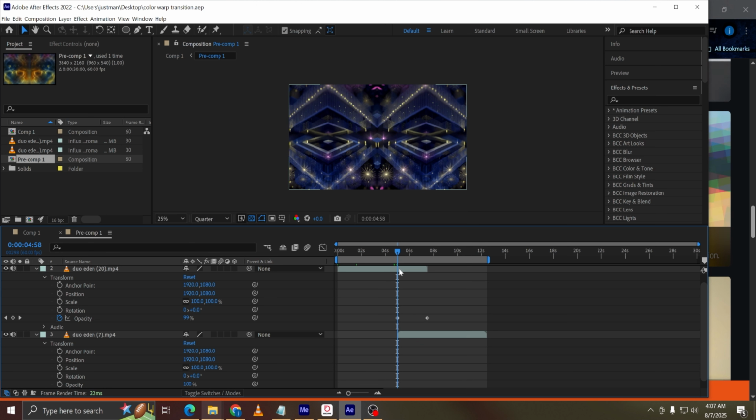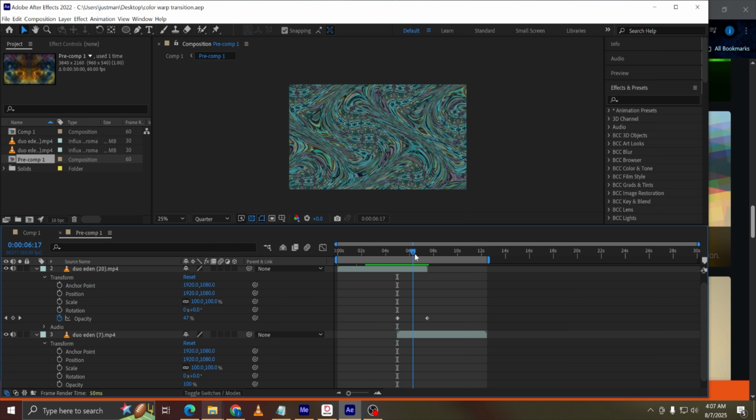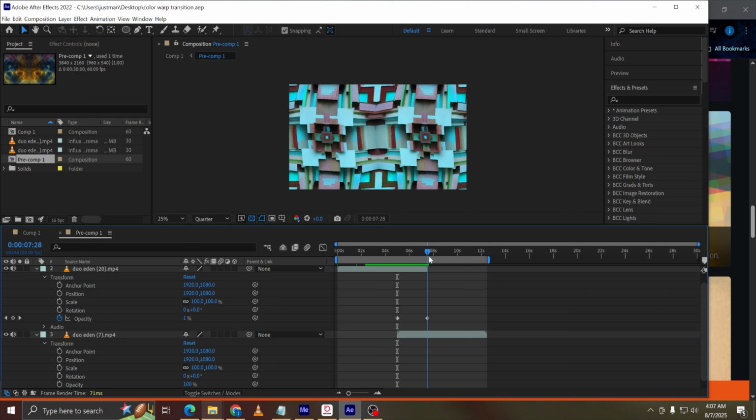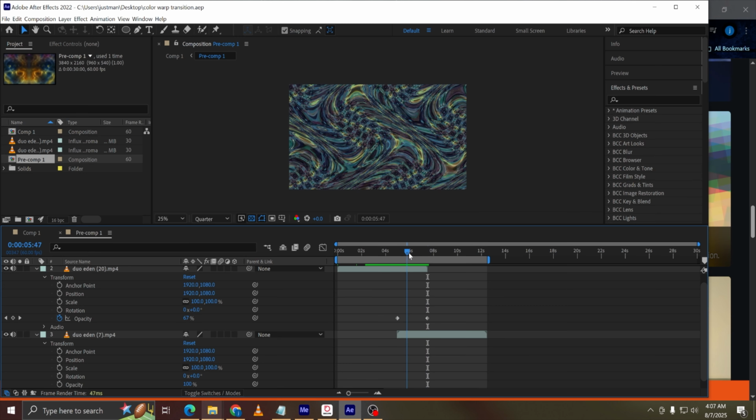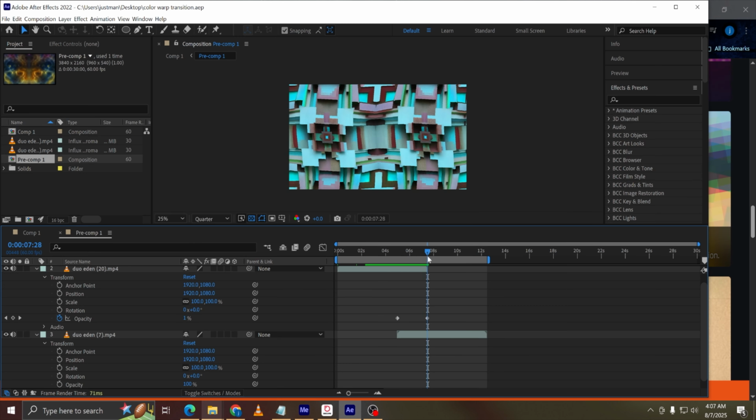So where you want them to transition, you see how they're on top of one another and they overlap. You have a keyframe that's 100% here, and then as you see, it goes down to 0%, which normally it doesn't have.